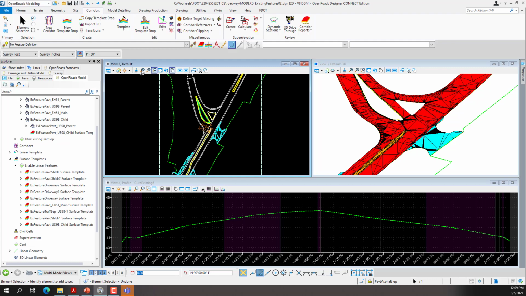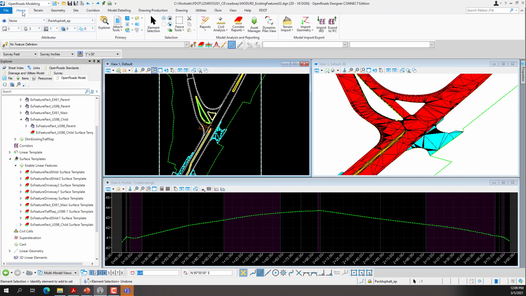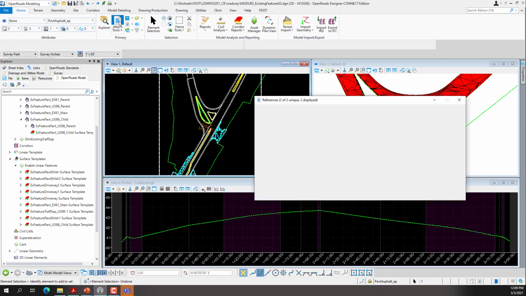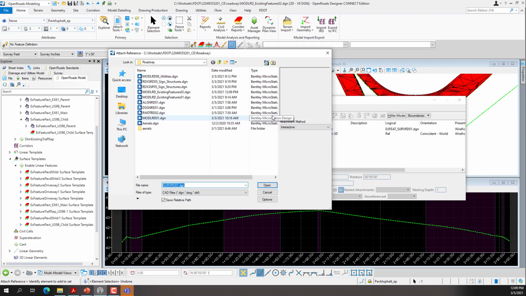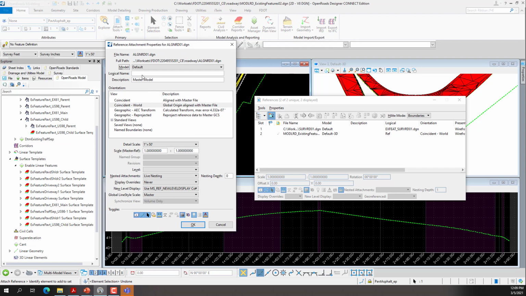So we will go to view 1, go back to the Home tab, go to the Attach tools. We're going to attach the ALGNRD 01 file to give us an alignment to track off so we can view cross sections. So let's attach that.